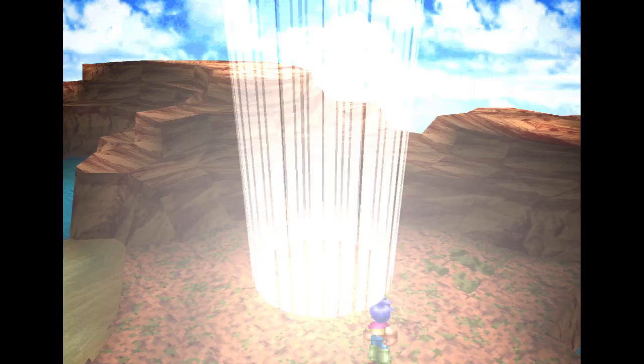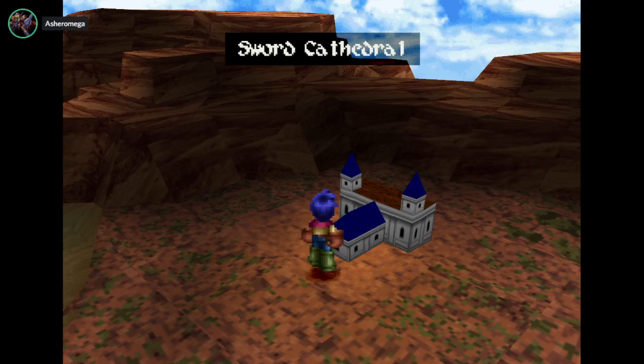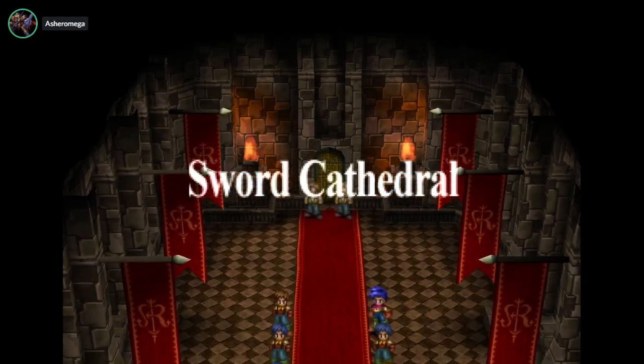So, let's check out the Sword Cathedral, which gives us probably a bit of world building, and the new Knight Squad ceremony. Sword Cathedral.